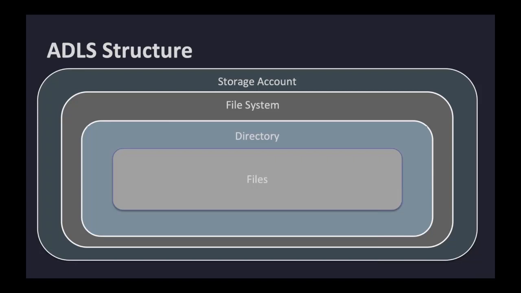Those directories are real folders, or at least they work like real folders rather than just paths to files like blob storage. What that means is that when we move and copy the data, we're going to get better results than we would in blob storage. The files will then show up in the directories. Obviously, we have multiple layers of directories. And we can do permissions really throughout, I believe all the way down to the file level, though I don't really do it that way, but from the directory level up. And so we can give different users access to different parts of the data lake.